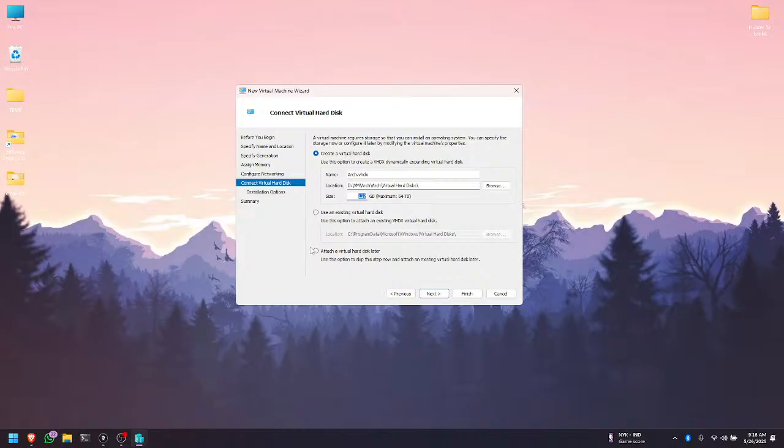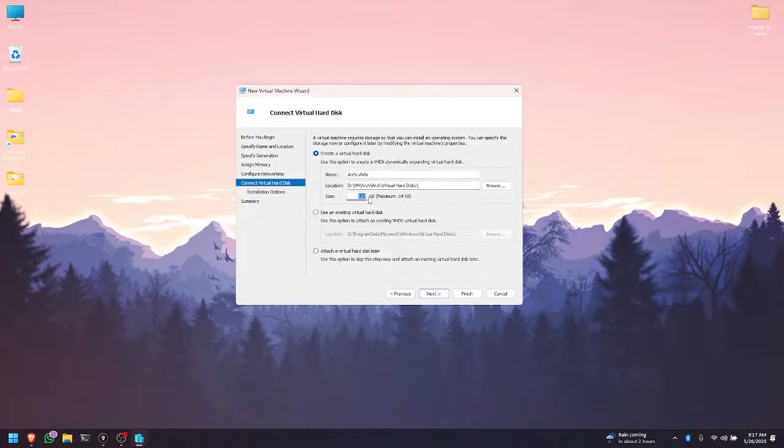Also you can update storage after creating the virtual machine, but I am recommending you stick to it first in here. You can see the maximum is 64 terabytes, but I don't think anybody will use that much storage.